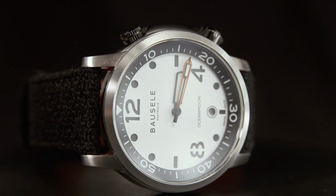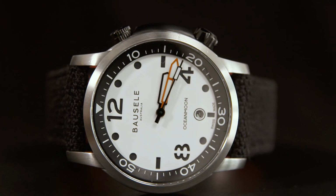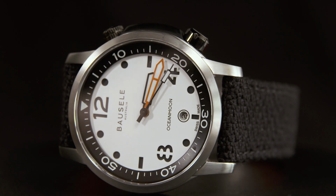The Bausele Ocean Moon 4 collection has a recommended retail price of $1,200 Australian and is limited to 100 pieces in each colourway.